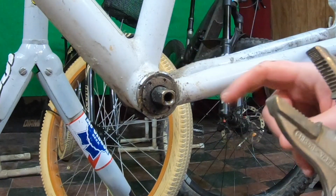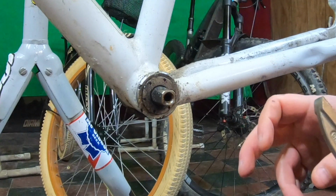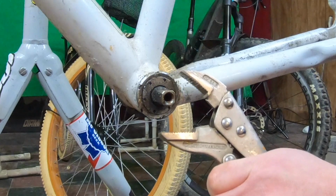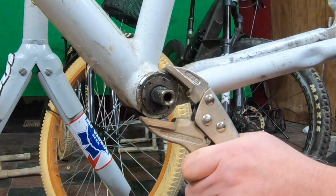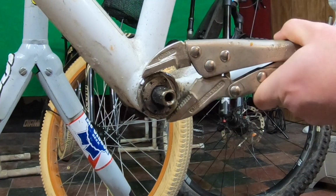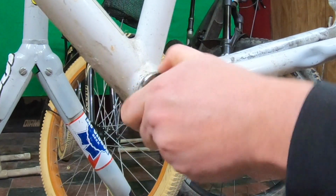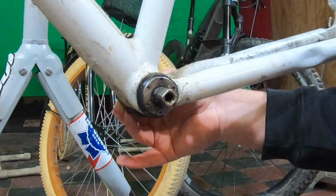You might scratch your frame, but I'm not really too concerned about the paint job on this frame right now. If you have something that's worth a little bit more than 10 bucks, maybe it's worth investing in the tool, but here goes nothing. Well, that was pretty easy, I think. Okay.